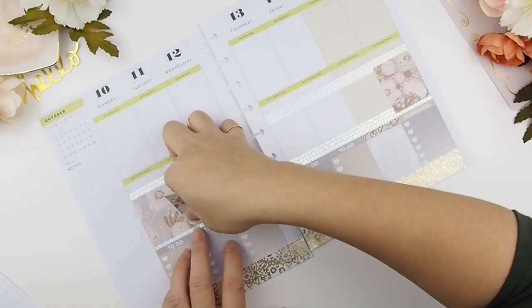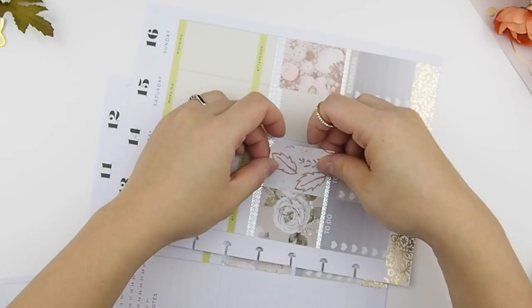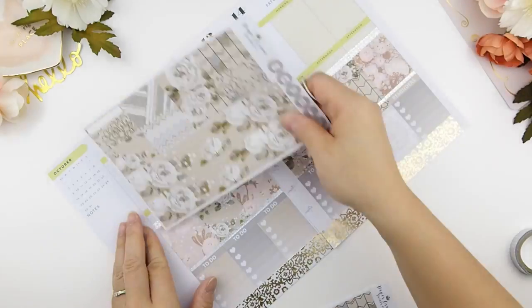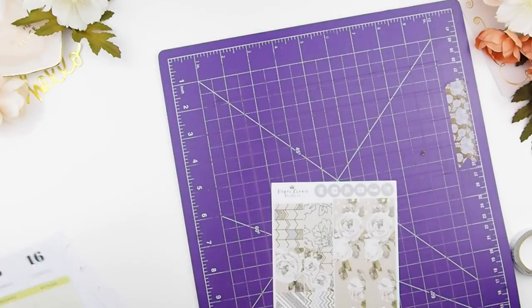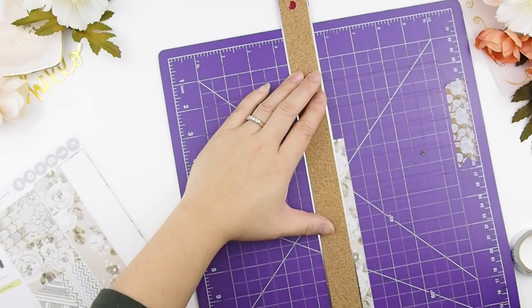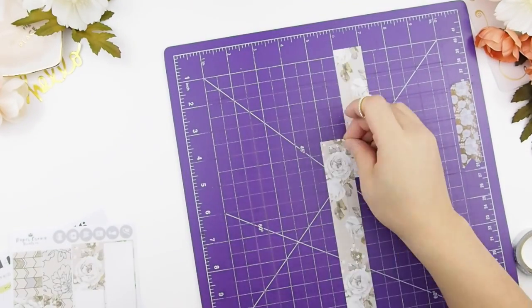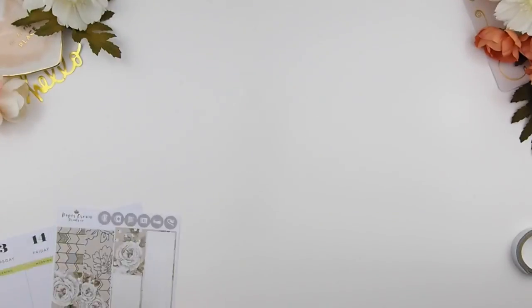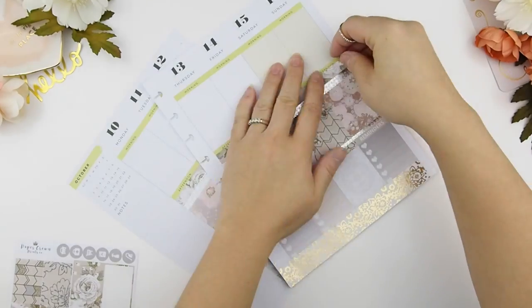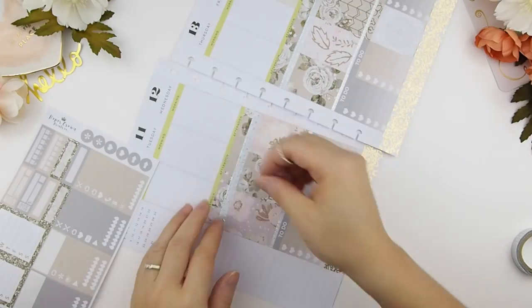With the full box section I decided to do alternating colors and kits — it will be a pink and then next a muted color, either a gray or a beige. Because there's a gap in between the section from the mid headers, I've decided to use the bottom washi that came with the kits, cut it into a size, and place it where there was that gap. And before I forget I'm going to add my meal plan stickers — the kit does come with meal plan stickers.